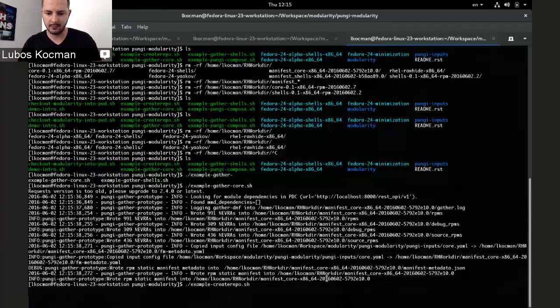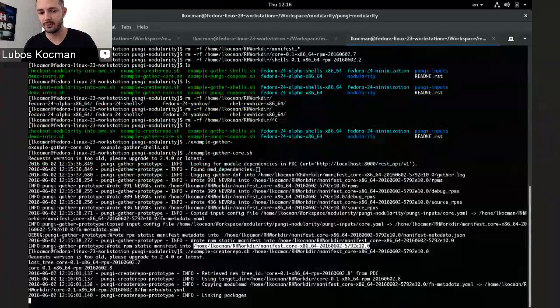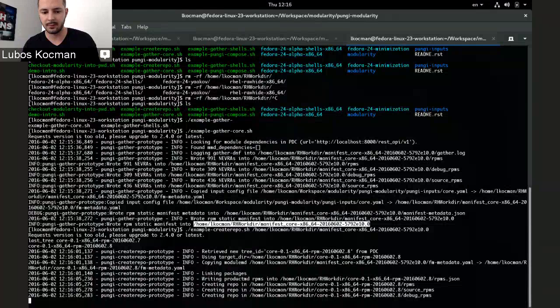Create repo has integration with PDC so that it automatically imports trees which are actually created into PDC. So the getter for module which requires some other module can actually use the tree which is stored in PDC as a lookup for dependency solving.